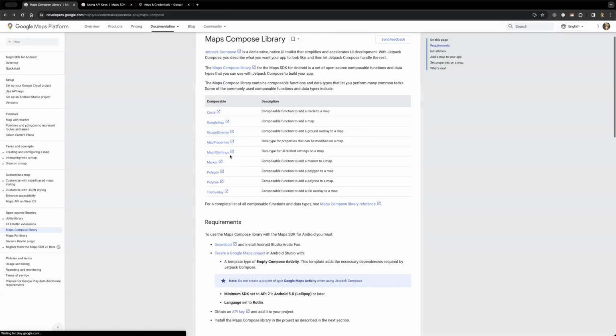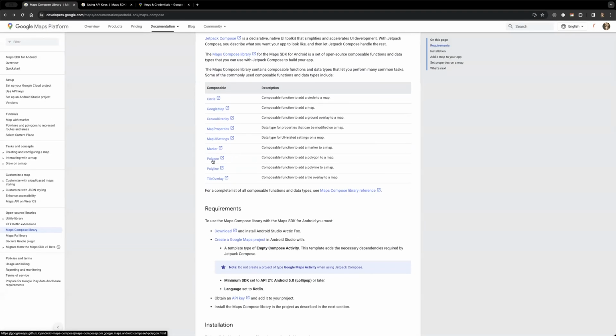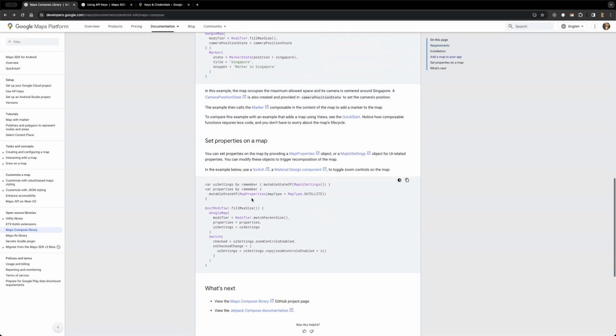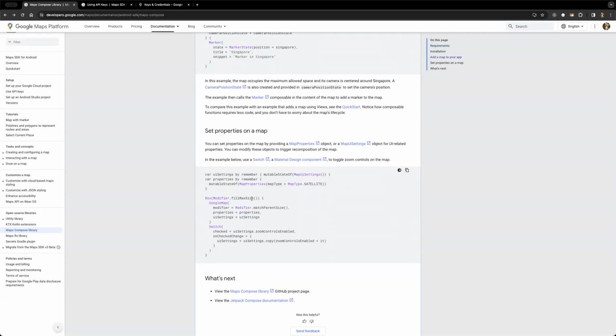Okay, so we have used the polygon, we have used the Google Map. Of course, you guys feel free to play around with other things that will come along the way, like the circle and polylines, styles, and everything. It's up to you guys to change these things and have these things in your style.